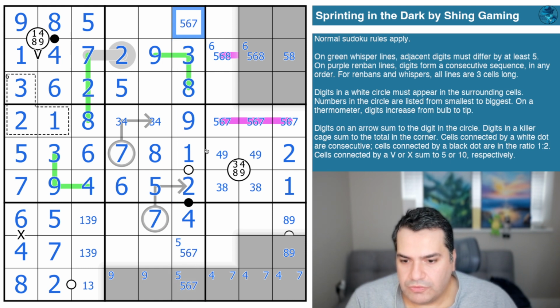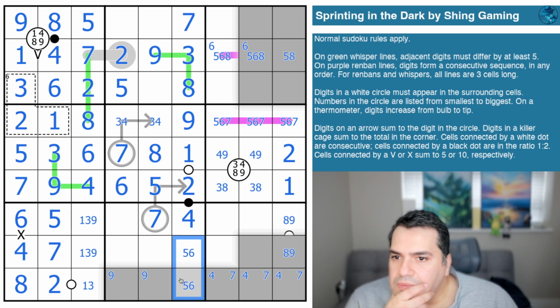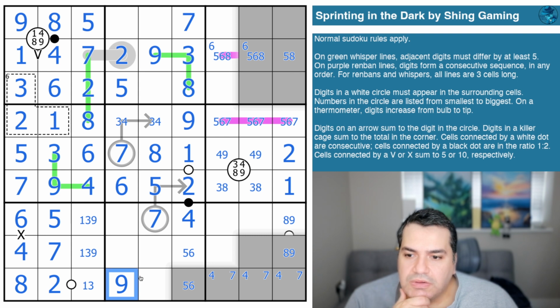Except that's not 5, and neither of these are 7 actually. 7 here, well, 7 in the box. That's the 7. This is a 5, 6 pair. That's not the 9. So 9 is in here. Not hugely useful. It's not revealing any kind of new clues for us to take a look at.